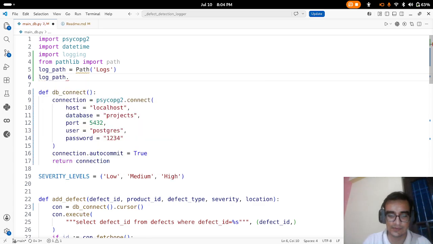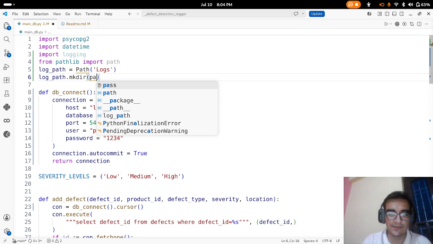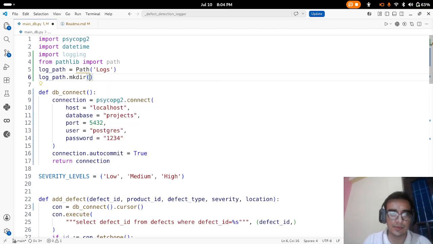To create a folder we have the mkdir function, in which we will check if it exists. mkdir, this is the function, right?